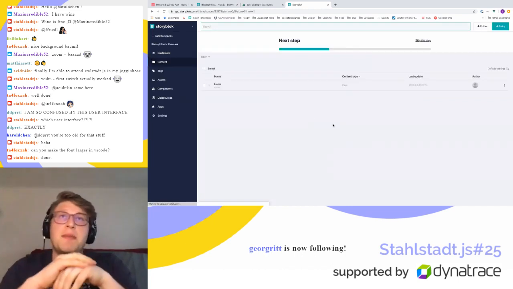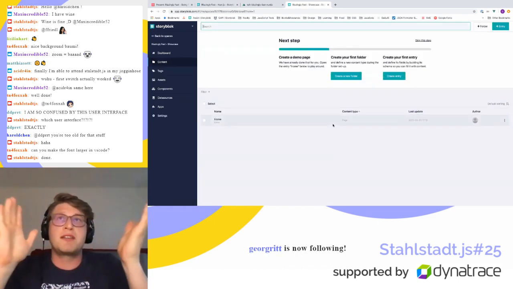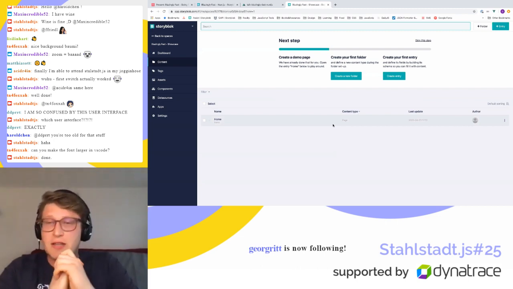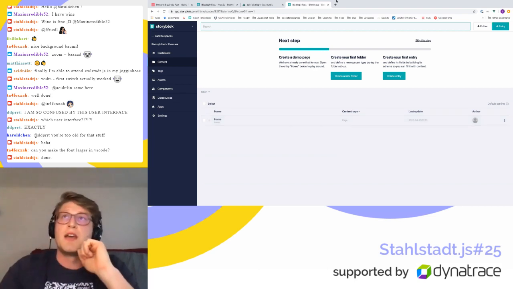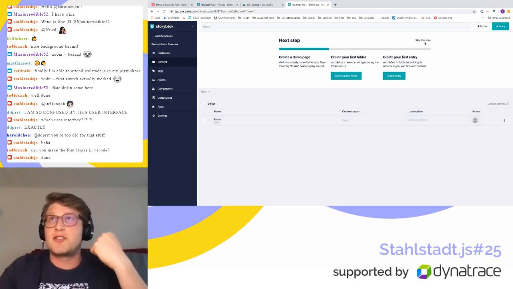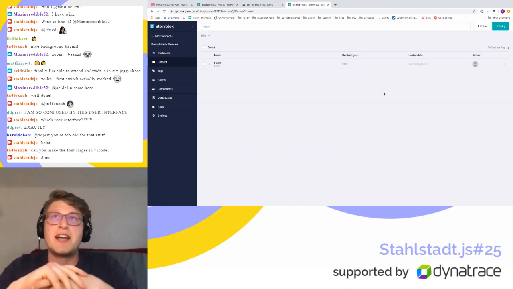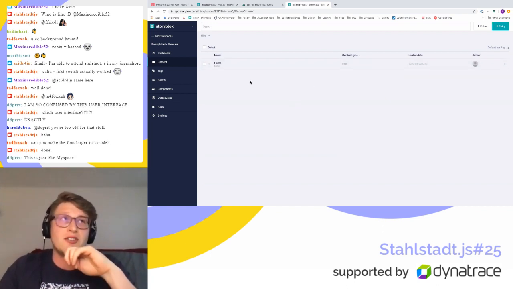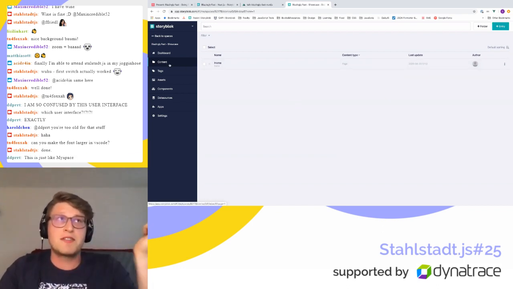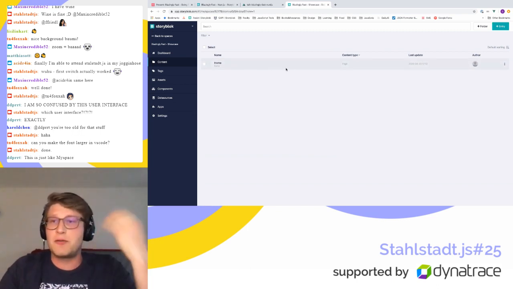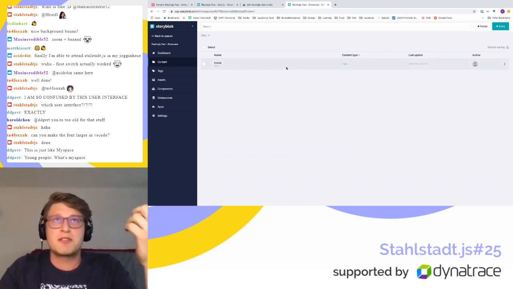After creating the space, we jump directly into the space of the project, and we have already created some default demo content for you. As we are already advanced users, we can skip the step-by-step tutorial here and jump to the first content we have. As you can see here on the left side, we are in Content, and this is our first entry, our first story, which represents our homepage.